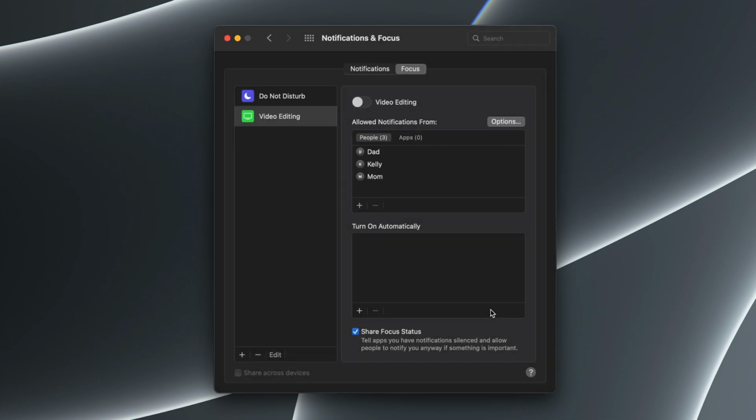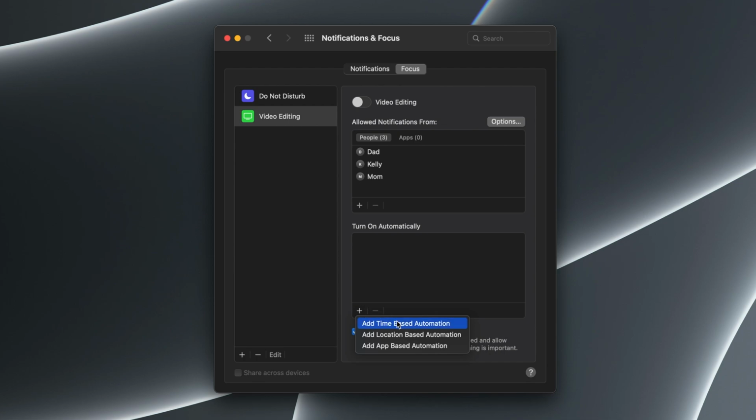Moving on, you can automate when focus is turned on. If you would prefer to manually turn it on and off, then you can skip this section, but I would encourage you to watch just in case you want to automate in the future. To add an automation, click the plus symbol in the lower section of the right column and select the type of automation you would like to add from the menu that appears. I'll go through each one even though I don't need all of them for my specific focus.